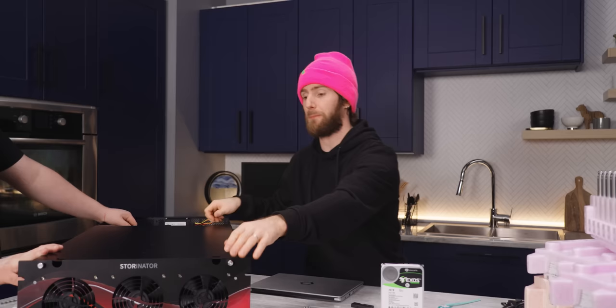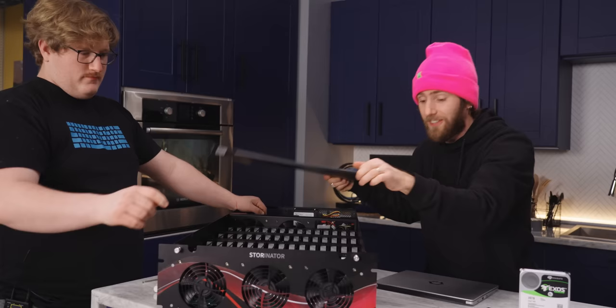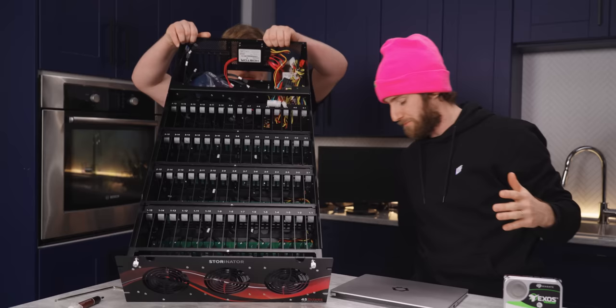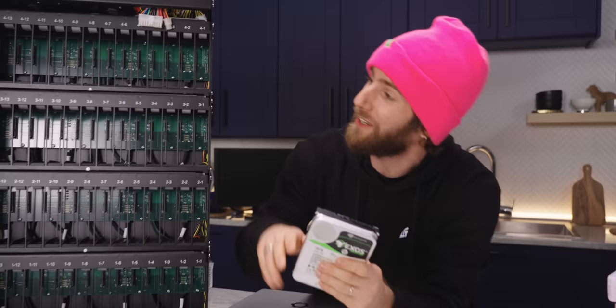And the craziest part is last time we did a petabyte project, we wanted to get a full petabyte of addressable storage into a single chassis, but we fell short because I wanted a 75 drive version of the chassis. So it would be actually 5 of these rows, but there was a bit of a snafu and we didn't end up getting it done. The crazy thing is since then, we've gone from 16 terabytes maximum capacity to 20. So we are gonna have exactly what we were targeting, except in 60 bays instead of 75.